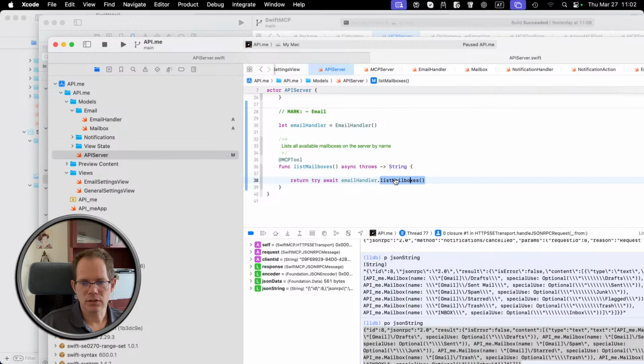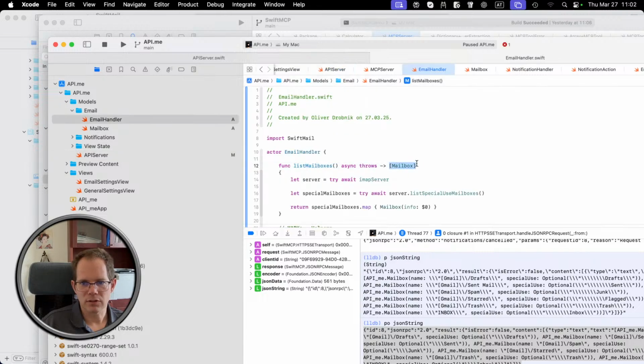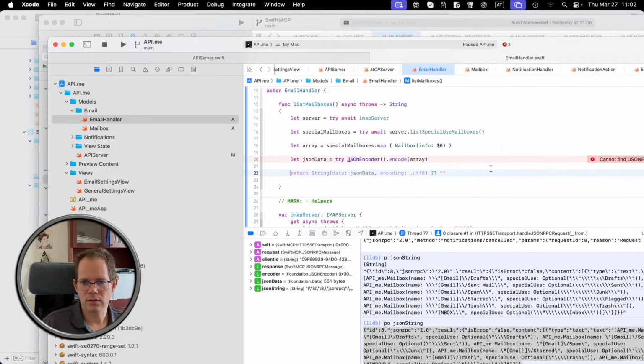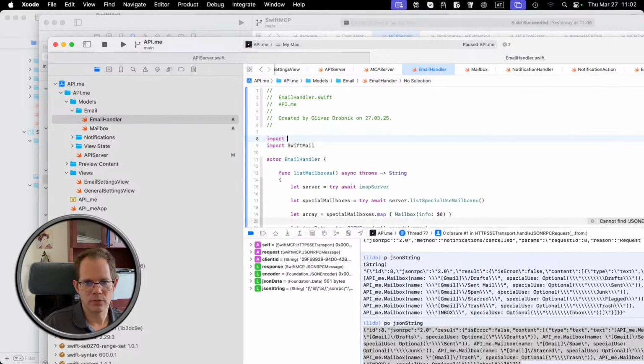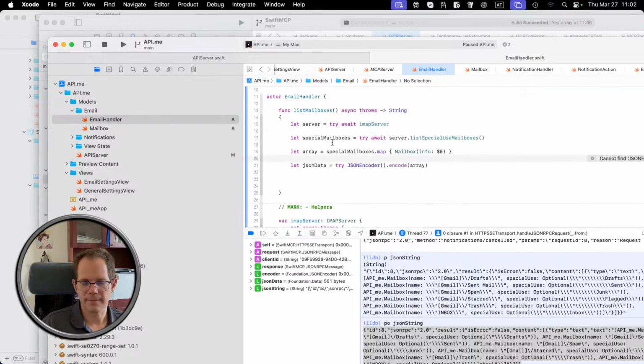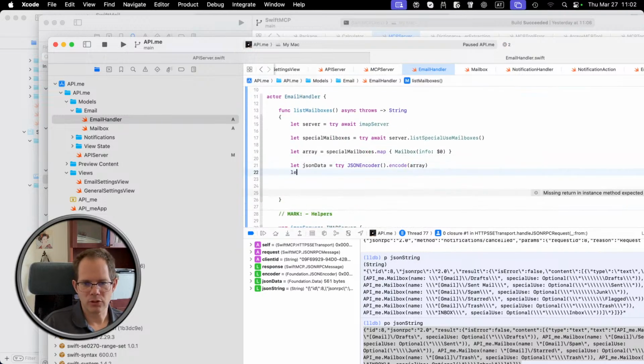And also this, just have a string. So, and we have let array equal this, and JSON, we encode it. JSON encoder is part of Foundation. And now we want the string again.